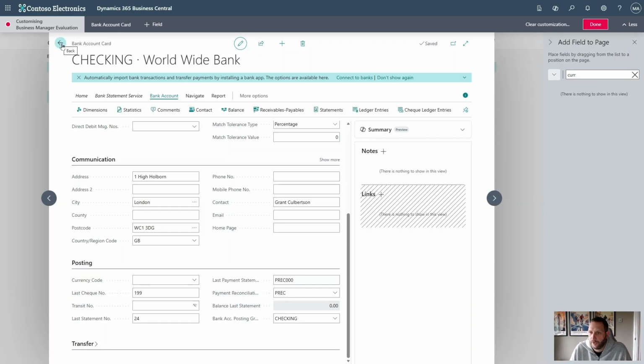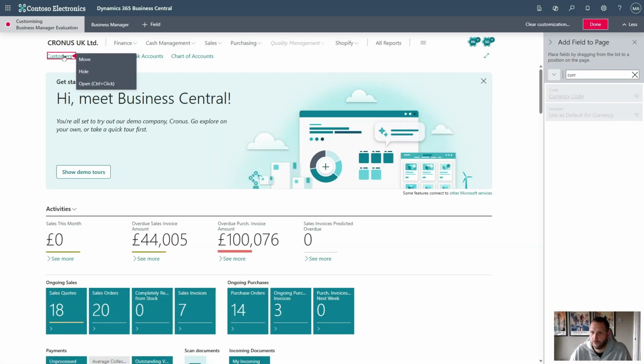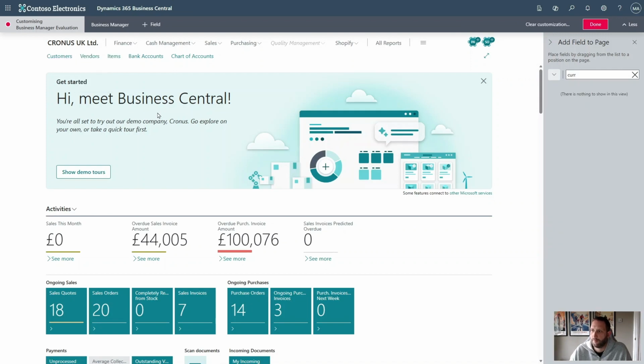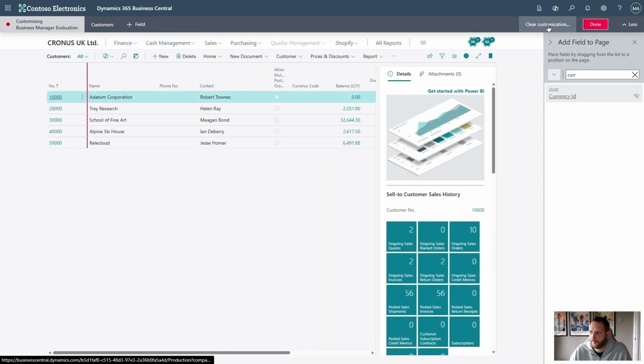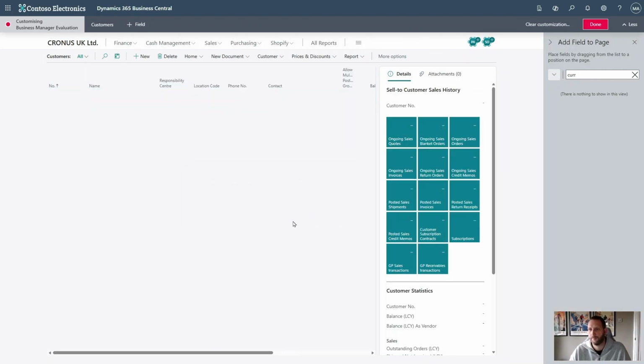Customization is great because you're affecting the profile of all of the users using this profile, so you're affecting everybody's layout. It's a really quick way of personalizing Business Central for all of your users without having to go through lots of manual personalization. As with the profile personalization itself that users can do if you allow it, if you need to change back to the default, you've still got clear customization up here. We can flick back to the standard customer list view.